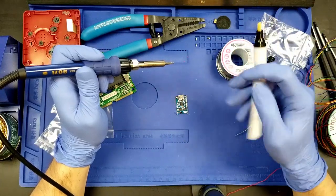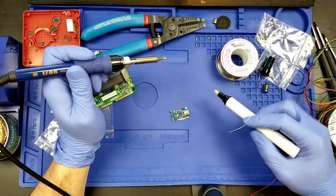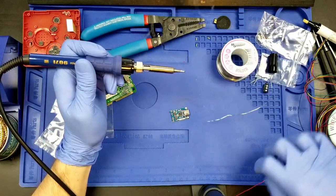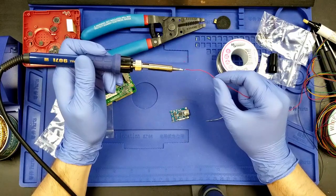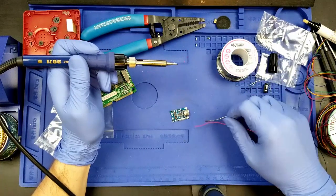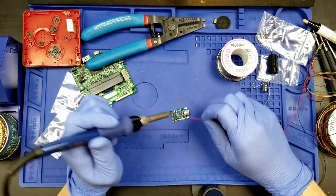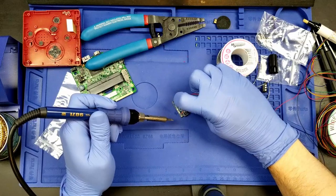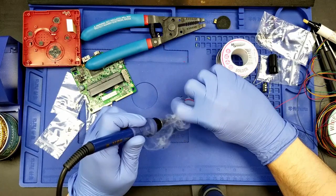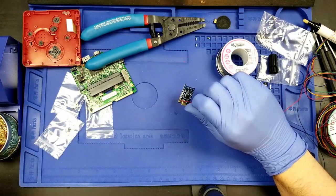Okay, next is the red wire onto the positive pad. Get that rosined up. Get the tip tinned again. Try to get some tin on the wire while I'm at it. And then get the wire on the pad as best I can. Get the tip on the pad. Give it a second, and there we go.